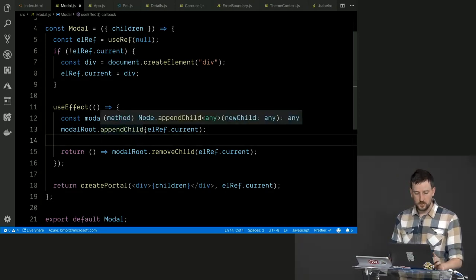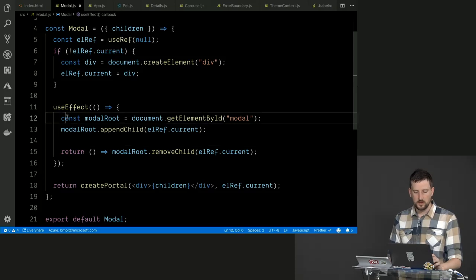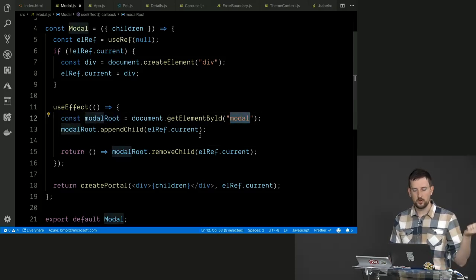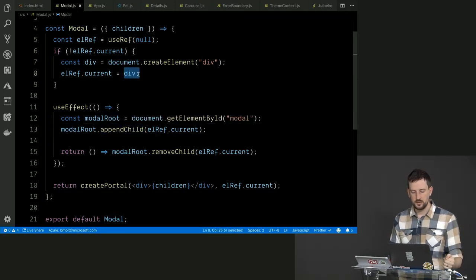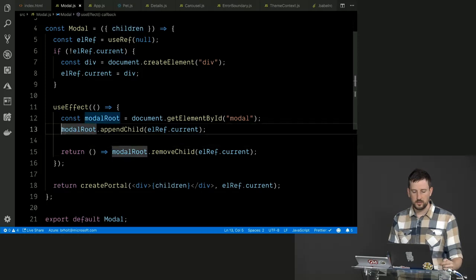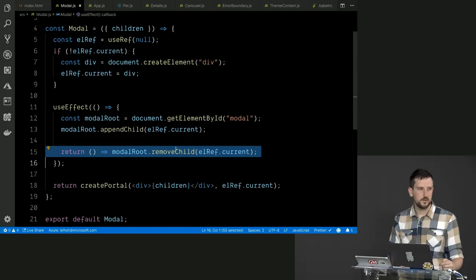So what I want to say here is we grab the modal here, the one that we created, right? Then we append this div, right? And inside of that div, we're going to have all of the children, right? That's where we do the append child here. And then at the end, we'll remove it. But the cool part is this is actually getting rendered to another part, right?